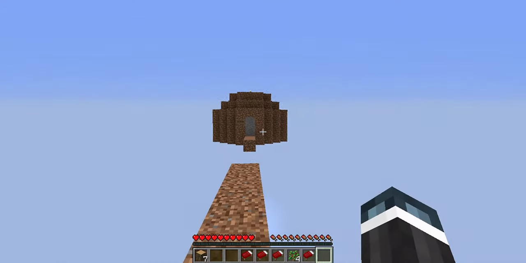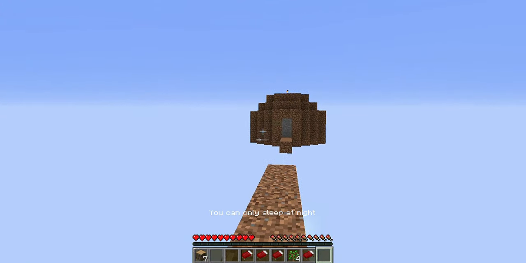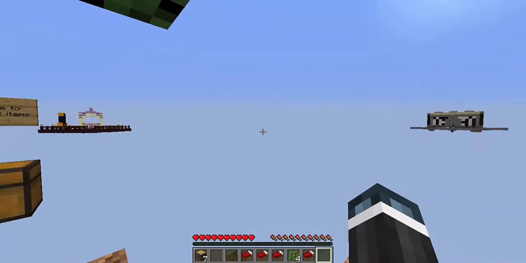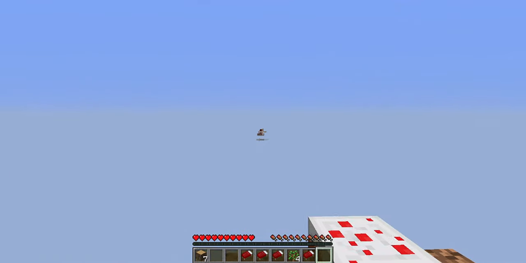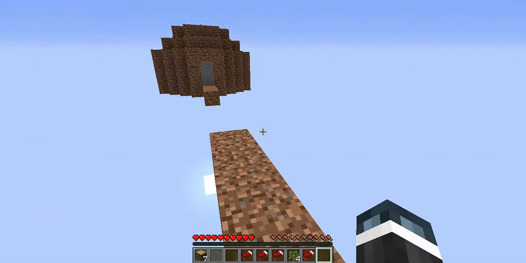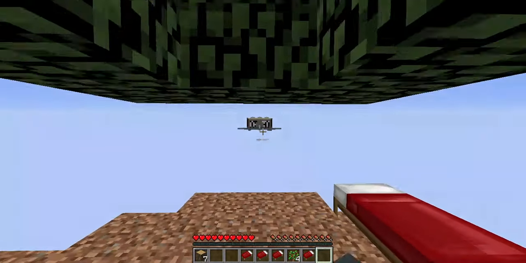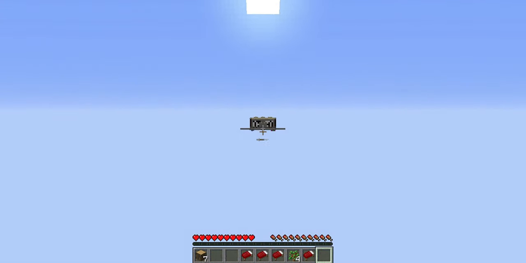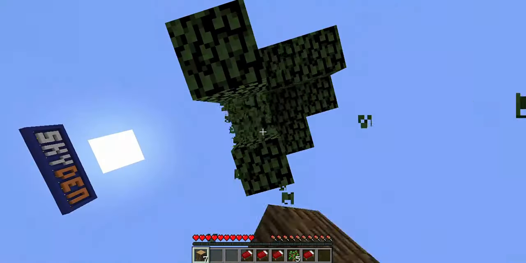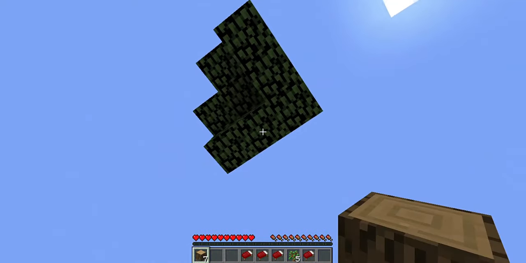Anyway, oh, it's nighttime. We have beds, so that is the dirt island. I think that is a mushroom island. Or is that the cobblestone? Oh, this is a cobblestone island. Wait, or is it? I'm not sure. Maybe there's cobblestone inside or something. I think that's the Skyden itself, because that seems like a Skyden. And that's probably the nether. I think we can start building over to the other island.